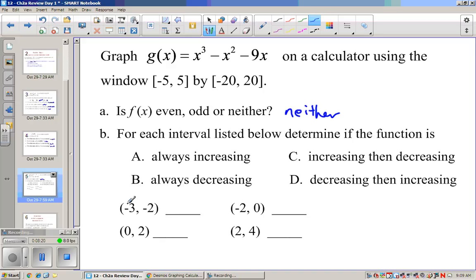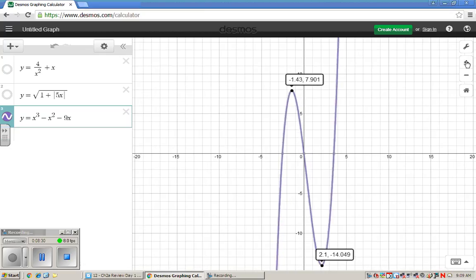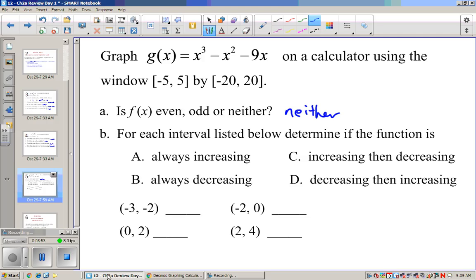So first let's look on the interval from -3 to -2. All right, so I want to look from -3, and this is going by 2s. Let's zoom in another layer. That's going to be a little easier. So I start over here at -3. So let's see, -1, 2, 3, and I can click on my graph. There we go. So here I am at -3. I'm way down here, and I'm going to go all the way from -3 to -2, and you'll notice the whole time I am increasing. So that answer is choice A, increasing.